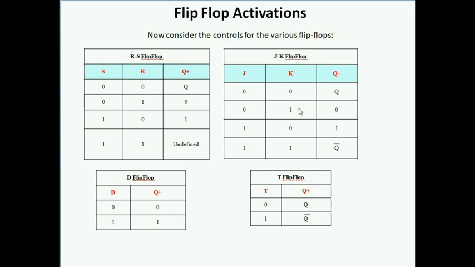The JK flip-flop, remember that it was a variation of the RS flip-flop, and it basically solves the problem of both the S and R inputs being active. In a way, the JK flip-flop is like an RS flip-flop, with the J acting as the set and the K acting as the reset, except that it is possible to have them both active. They will behave exactly the same, except in this case, when both the J and the K are active, then the flip-flop just flips state. If it was 0, it will become 1, and if it was 1, it will become 0.